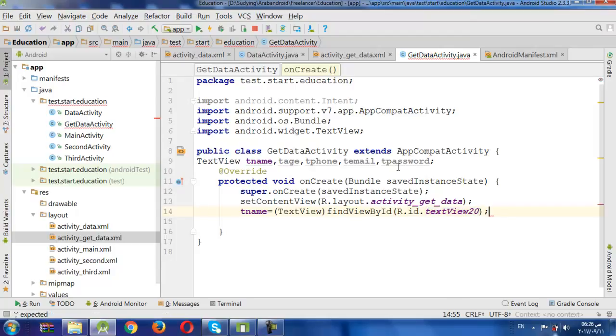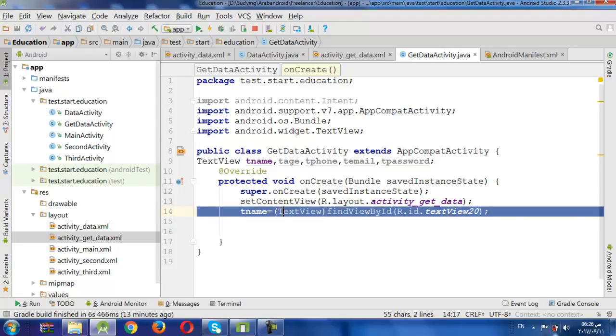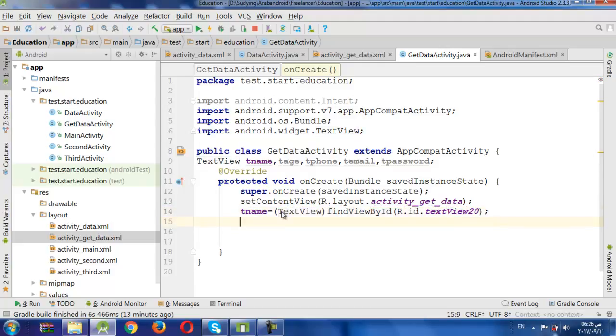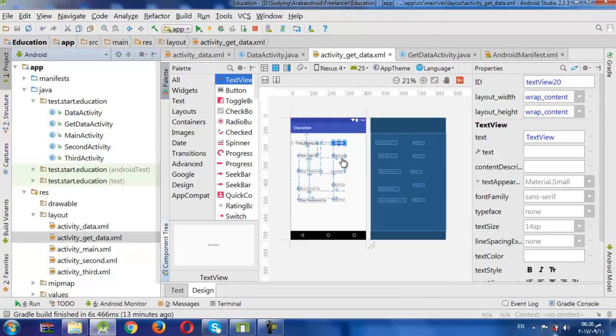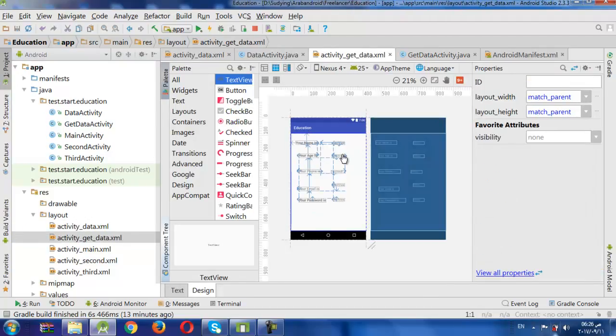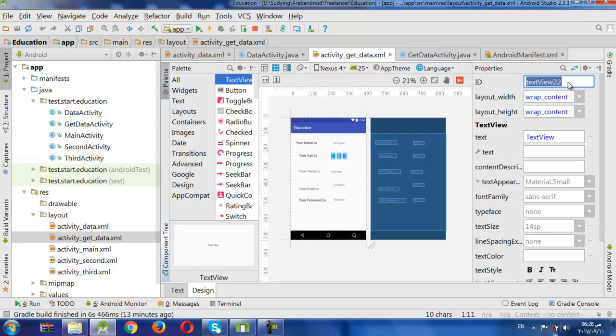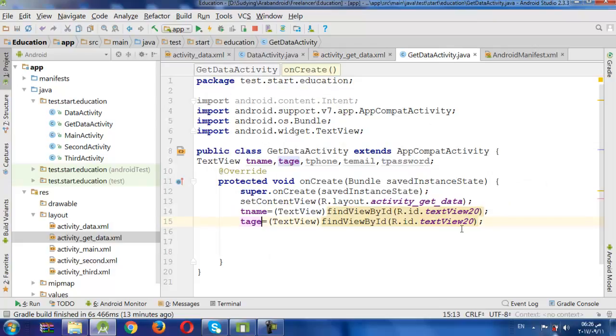So this is our ID for the first text view. Then we will make the same thing for t age, and we will find the ID. Okay, write it here.